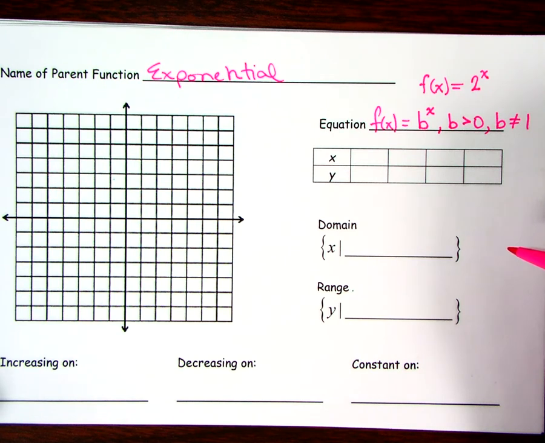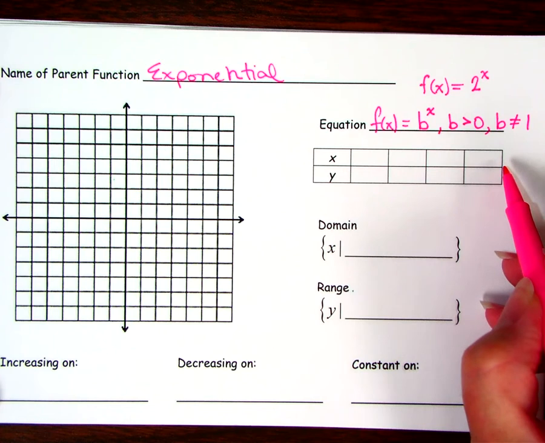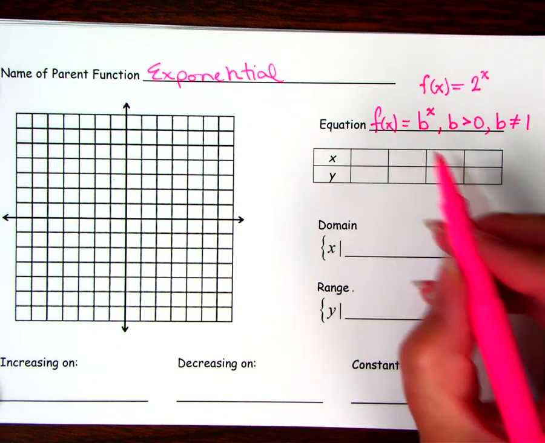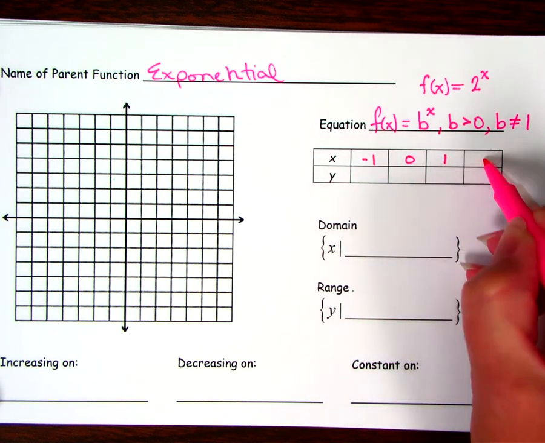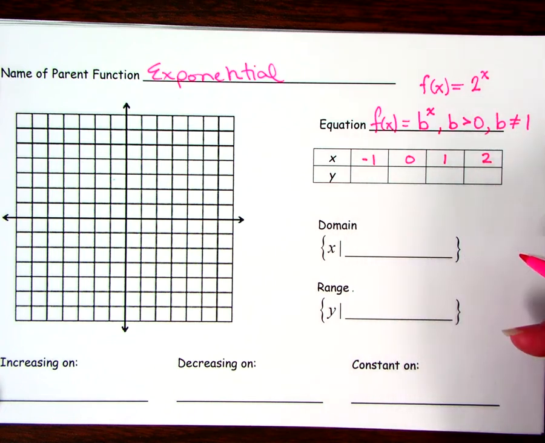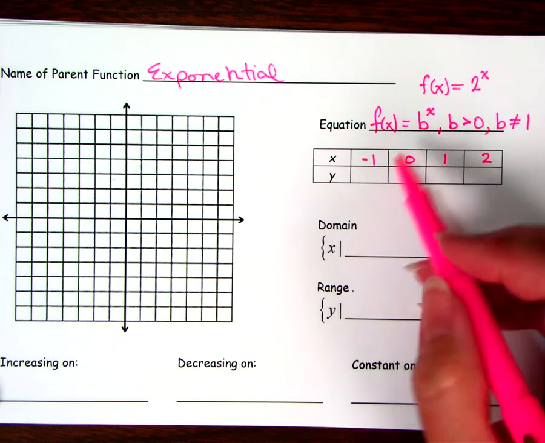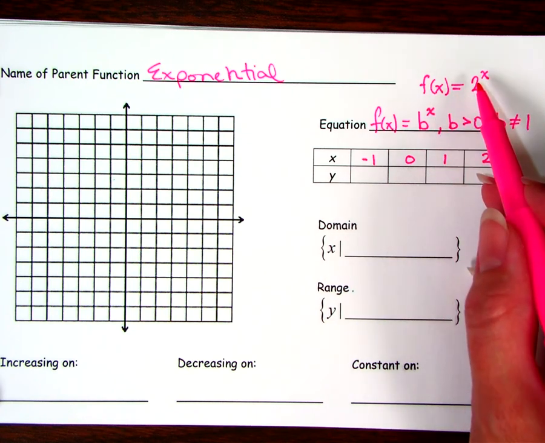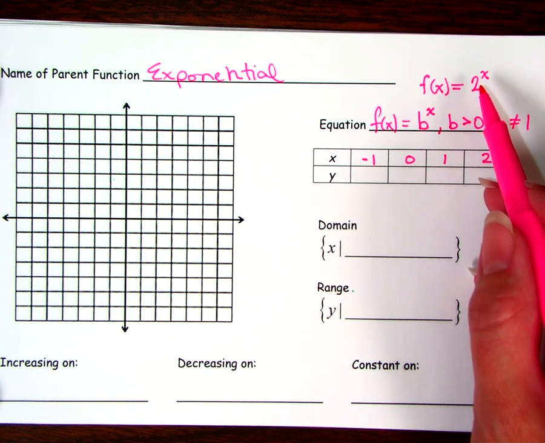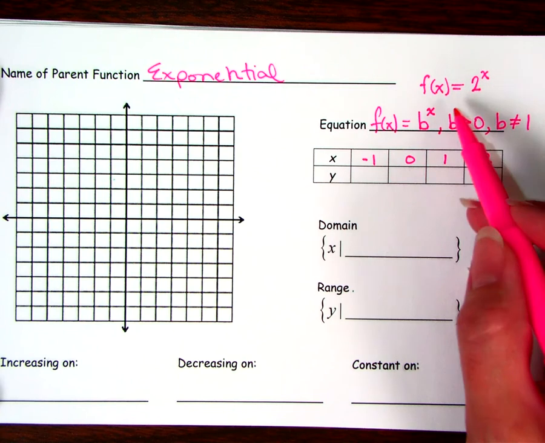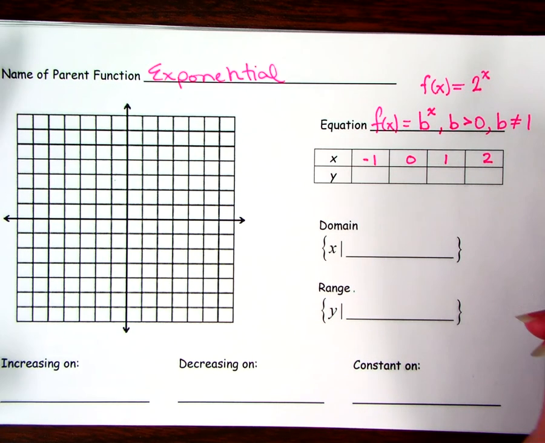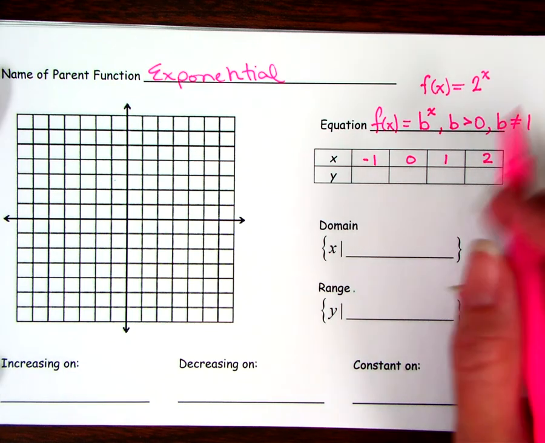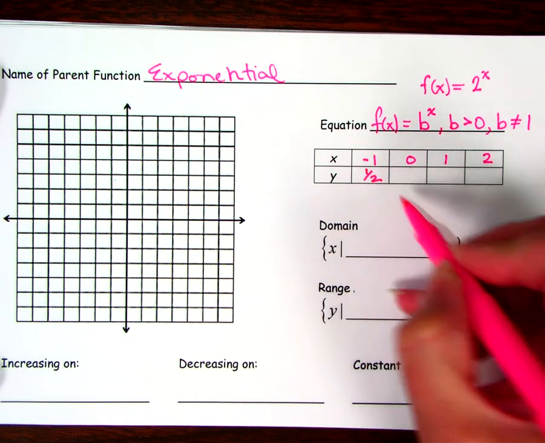In order to figure out what the picture looks like, I'm going to select some x values and then substitute them in to calculate for the y. So I'm going to start with -1, 0, 1, and 2. If I put a -1 in place of the x, this would say that the y is equal to 2 to the power -1. A -1 power actually means you take the reciprocal of whatever the base is, and then raise it to that positive power. So 2 to the -1 actually means 1 over 2 to the power 1, which is just 1/2.